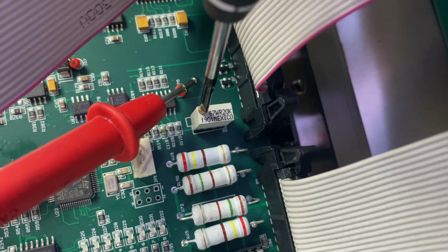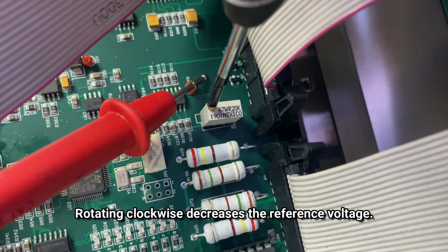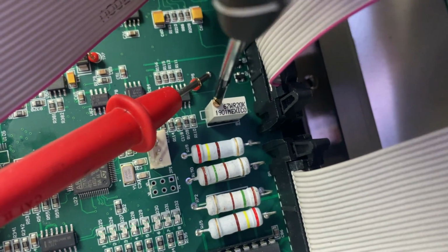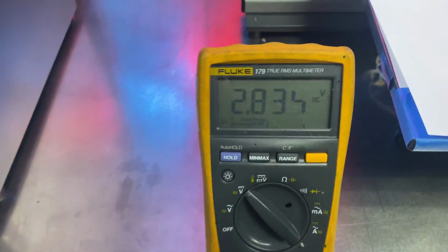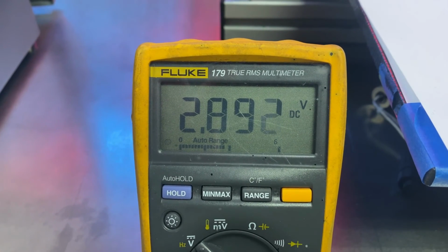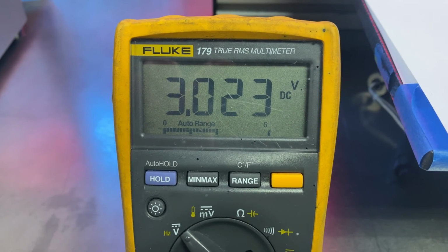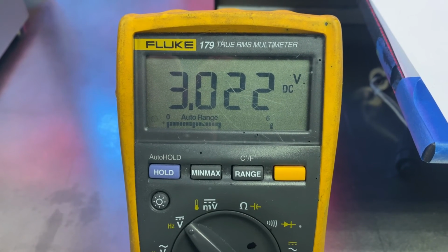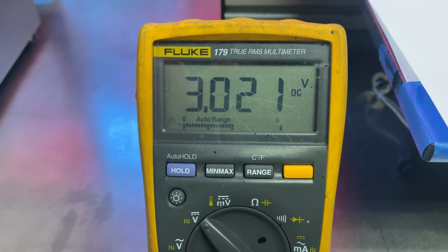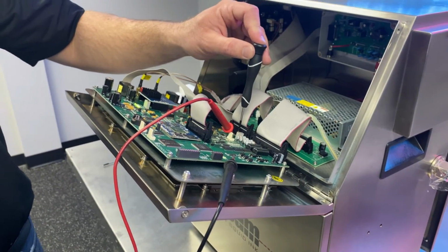Okay, so if we rotate the potentiometer clockwise, that's going to decrease our reference voltage. So as I'm turning it clockwise, you'll notice on the meter we're going down in value. And naturally, if we go counterclockwise, it will bring our value up. So again, right around 3 volts is perfect. If you're a little bit higher, that's okay too. But this is what we want to see. This verifies that the reference voltage is correct and the rest of the level detection should work properly.